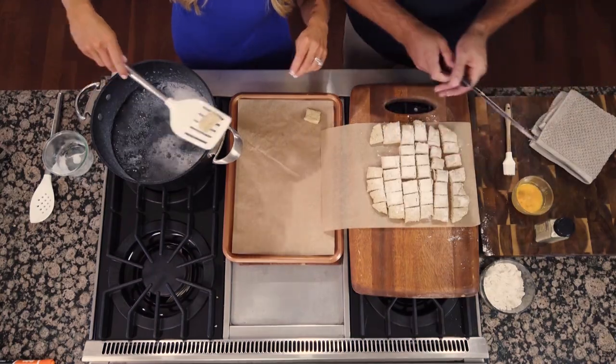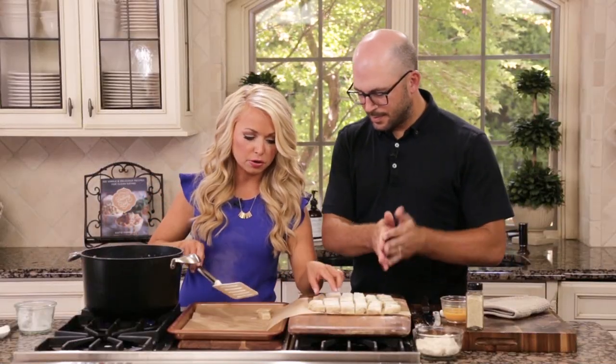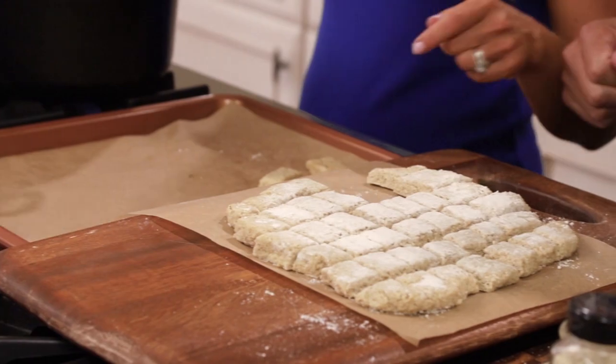Okay, I think that's good. Any type of slotted spoon is great. You don't want them to be too wet. Are these ones too big? Nope, those are perfect. Okay.